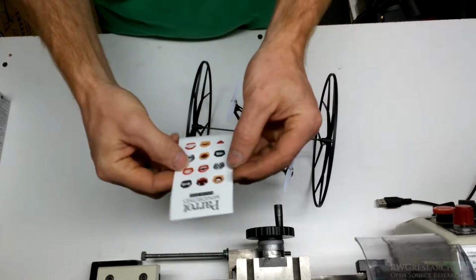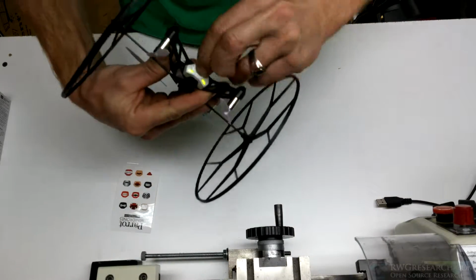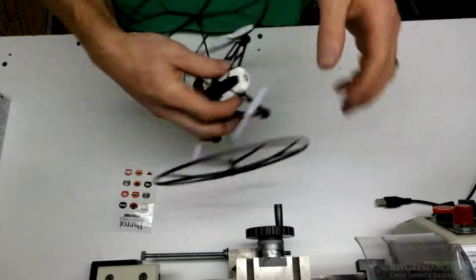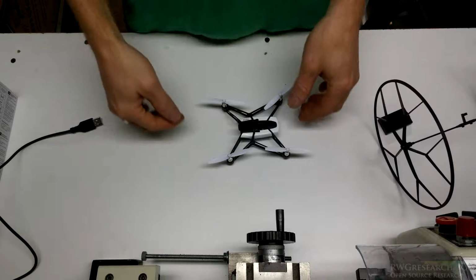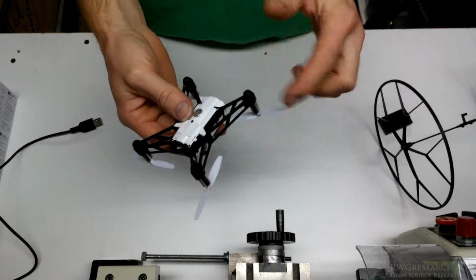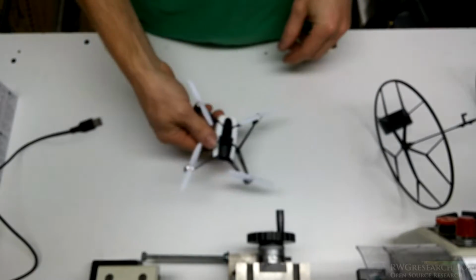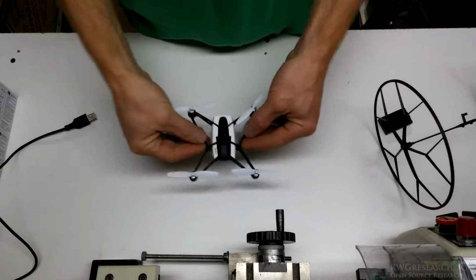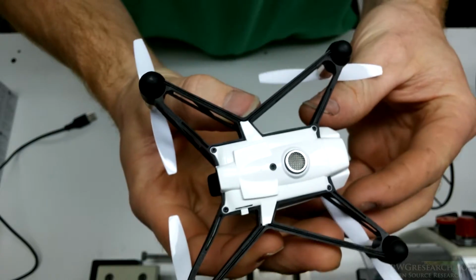Let's put this sticker on here. Happy face. Alright, let's go see what we got. I'm going to read the instructions now. Alright, so I have not flown this yet, but I want to get a little bit of closer look before I go trying to let the kids destroy this thing. Actually, I'm not going to let them try. I'm going to let them fly it. Hope for the best. So let's get a little details.